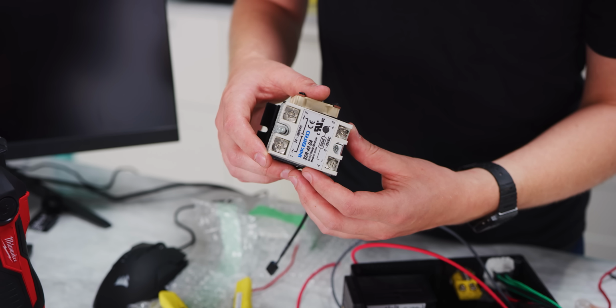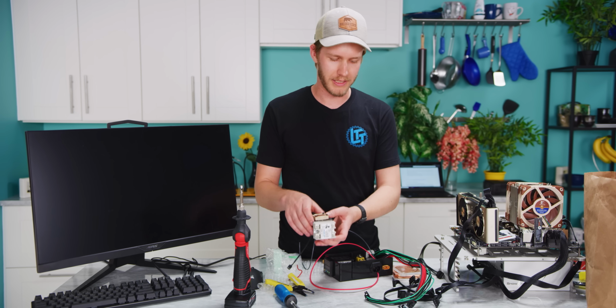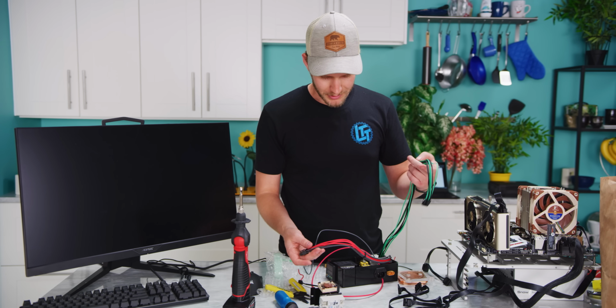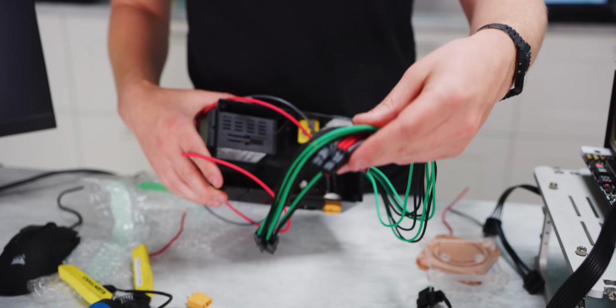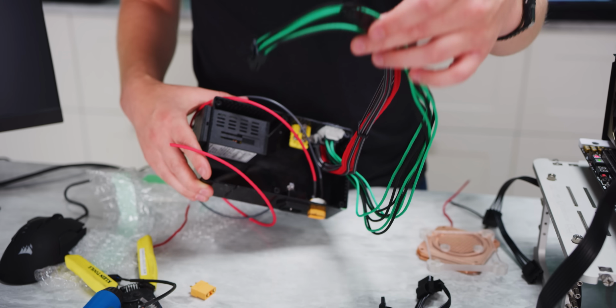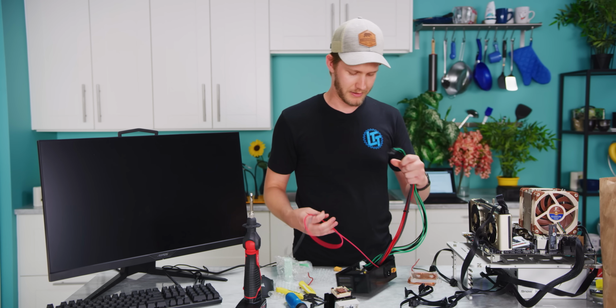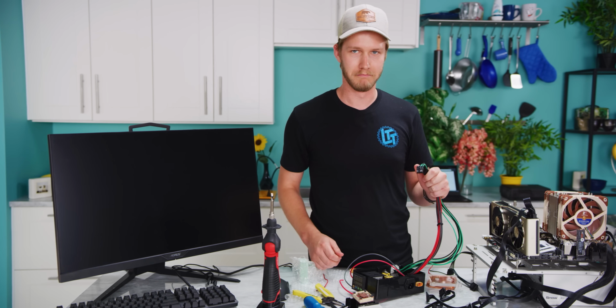So this right here is our solid state relay. It's gonna just turn our TEC on and off based on how cold it is and if it's gonna cause condensation and crap. Pretty much all that's going into there. We have these 2 power supply leads that are just cable mod cable extensions. Goes in there, goes to the solid state relay, and then out through this port here to the Peltier, and should be good.